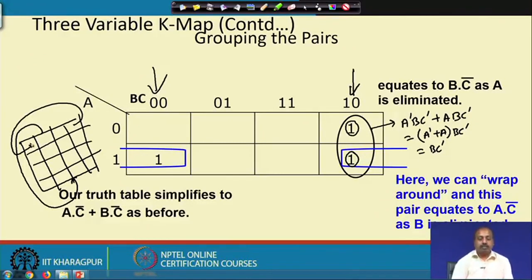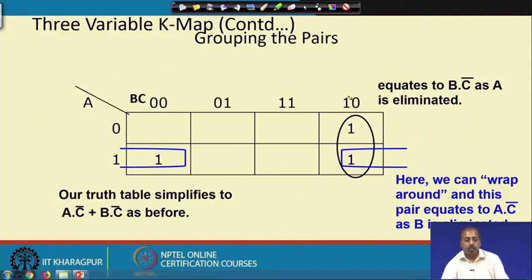There is a very simple reason. If you look at these two patterns, this is 0 0 and this is 1 0. So, only one bit is changing between them. Whenever only one bit is changing, the columns are considered to be adjacent. Similarly, between the rows, if only one bit is changing, we will consider the rows to be adjacent. So, by following that rule, these two columns, 0 0 and 1 0, are adjacent to each other, and we can do a grouping taking the corresponding ones.